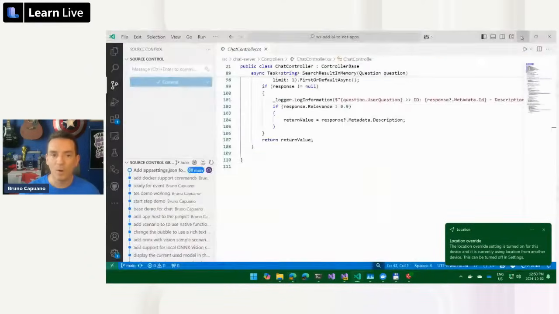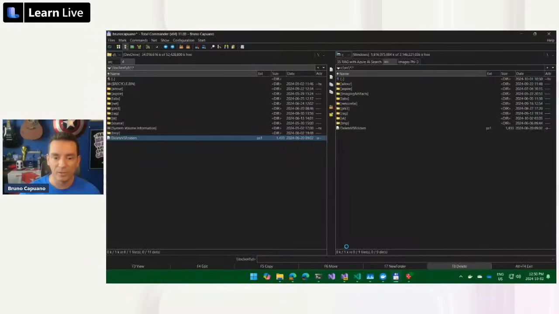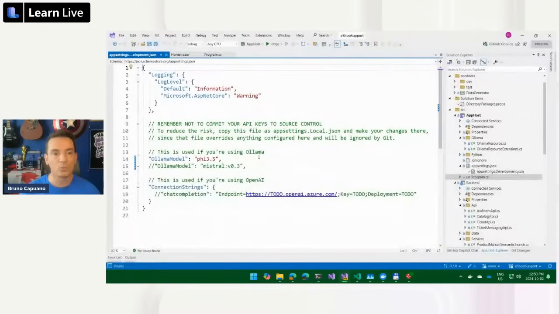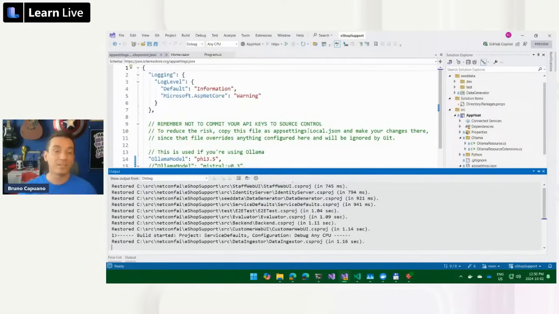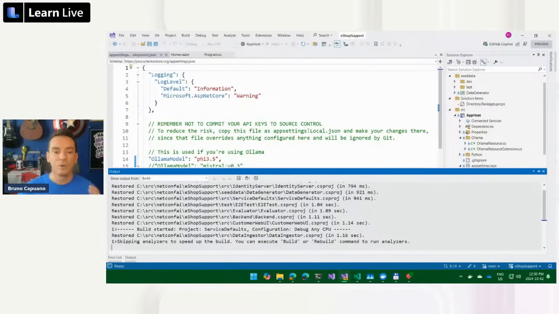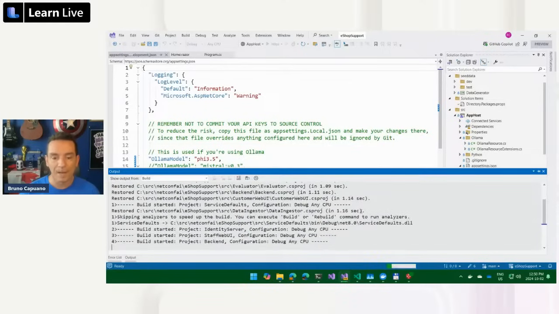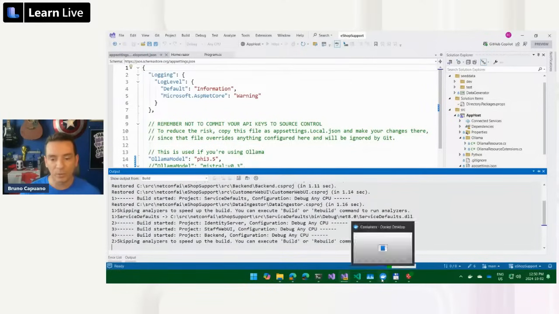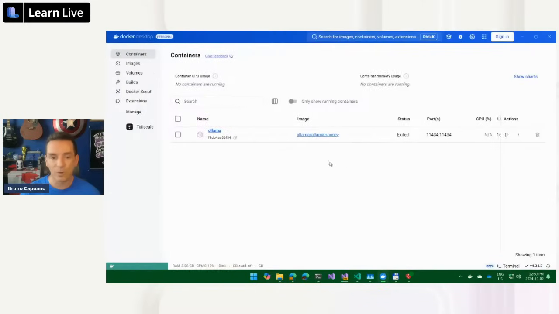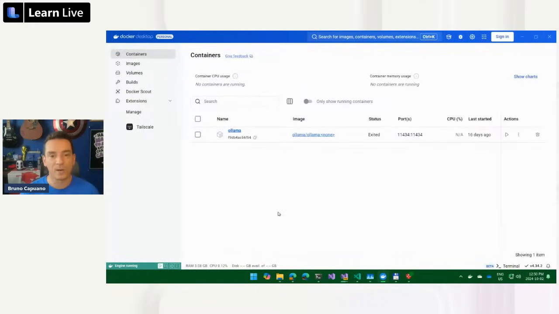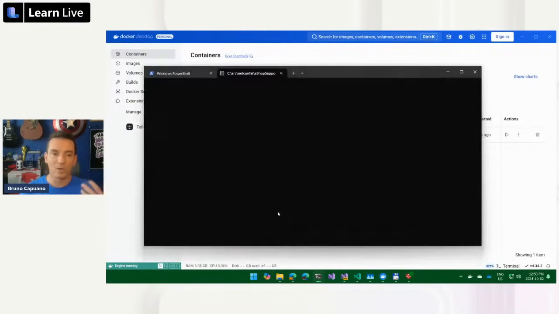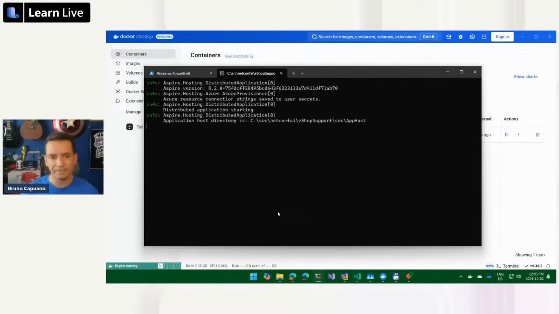This is my demo, and I don't need this. I need the eShop support. So the eShop support is going to use, once again, Aspire, is going to run the model with Ollama. What this does mean, Ollama is a host of a model. We have Ollama running locally. And once the demo starts, we are going to see that in Docker, we are going to have a lot of new containers running. One of those containers is going to have Ollama, and Ollama is basically going to host the 3.5 model locally so we can use it.